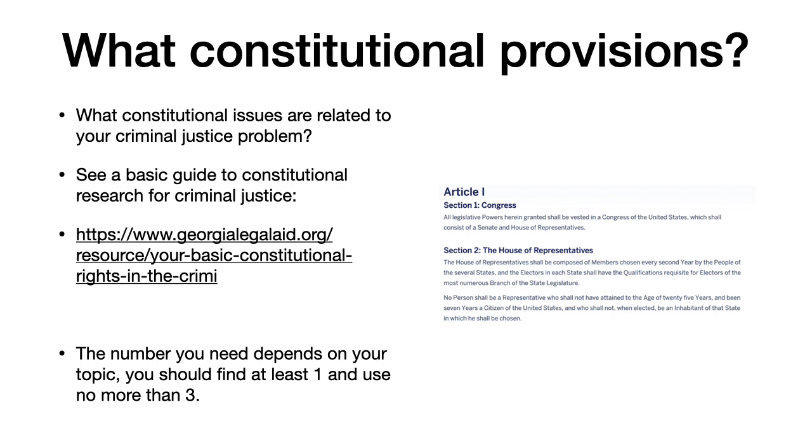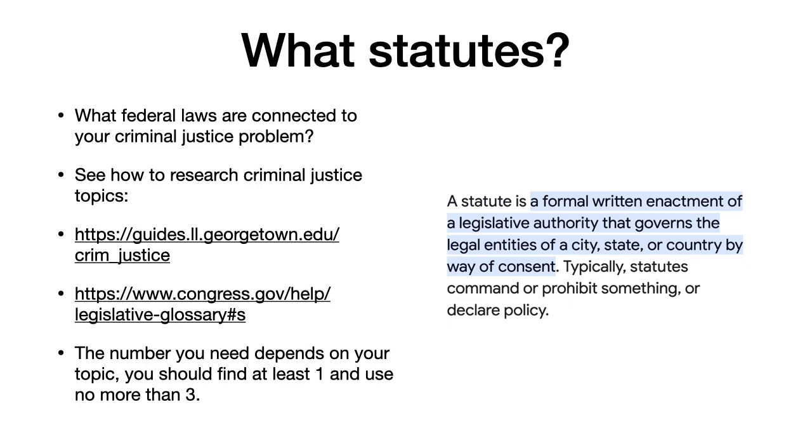But I've also provided a resource here, georgialegalaid.org, that will help you think about the relationship between constitutional rights and criminal justice. Then you want to think about what statutes are involved. It should probably be a federal issue. This is a class that mostly focuses on the federal courts.